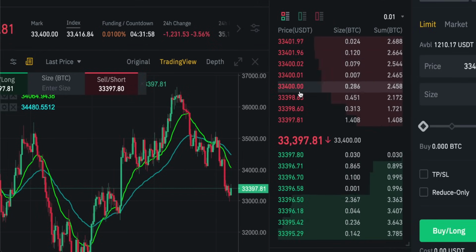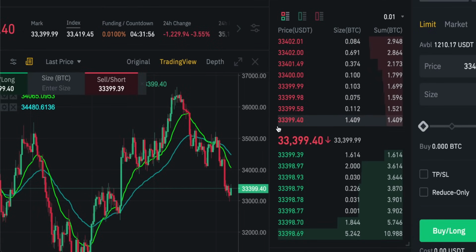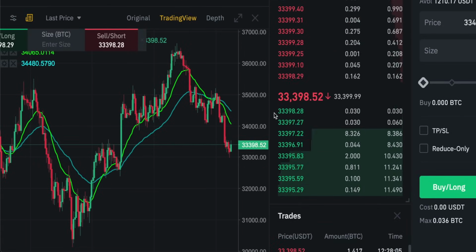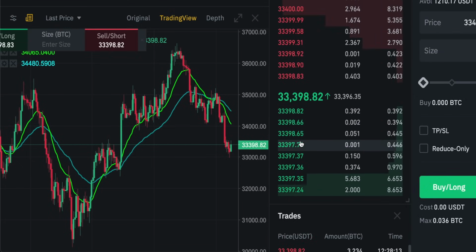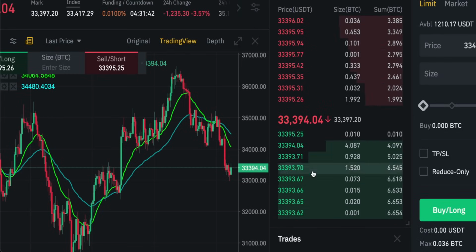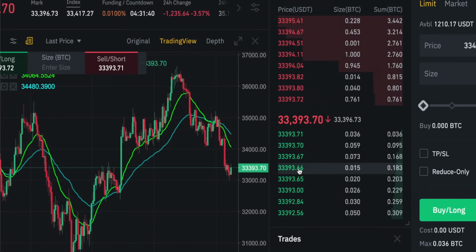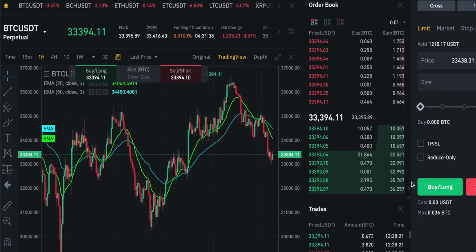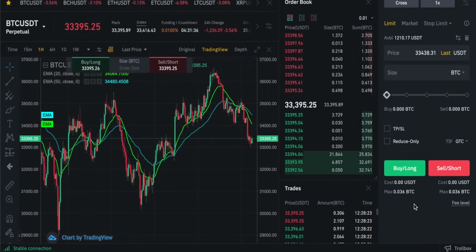If though I, for example, want to buy some Bitcoin or go long the future specifically, then I can come down here and actually make a price. I won't trade right now, but I can make a price. And so I get those maker fees instead of the taker fees. Of course, I have to wait until someone actually trades with me, but potentially my fees will be lower if I am a maker compared to a taker.